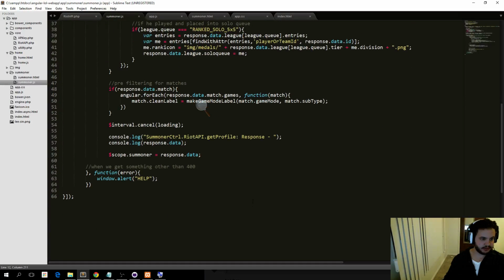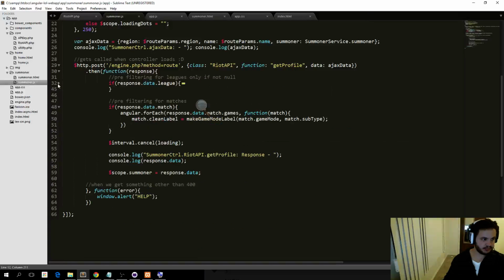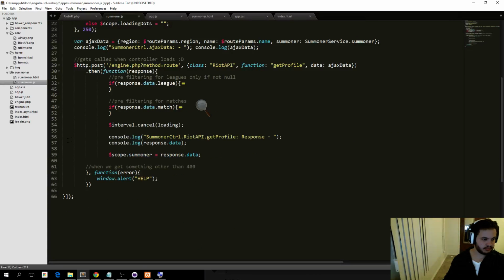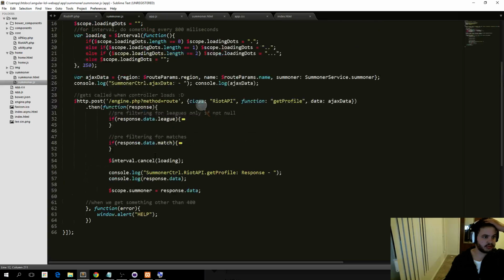So now let's see, what would make sense? We need a chain of events here. Because for each match, there's a champion ID. So we need to make sure that we have this data already. Let me think, guys.